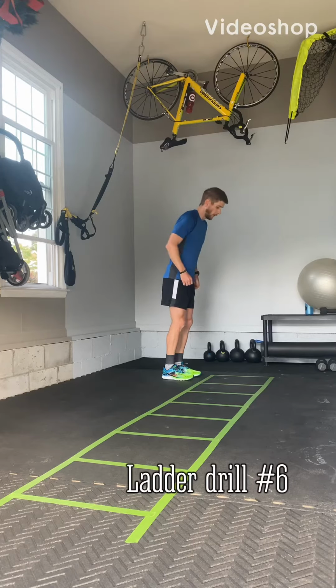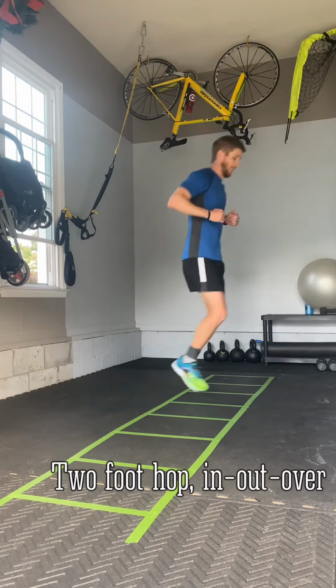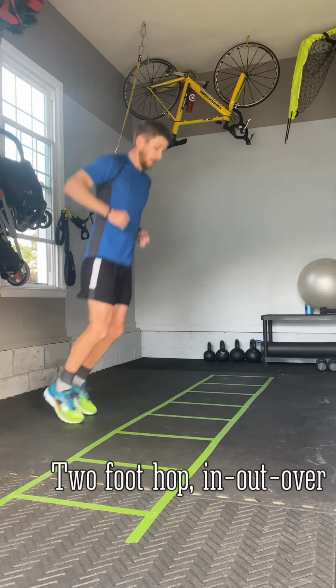All right, so this is a challenging one. It's gonna take some focus. So it's a two-foot hop in, out, jump to the side, backwards, in, out, okay?